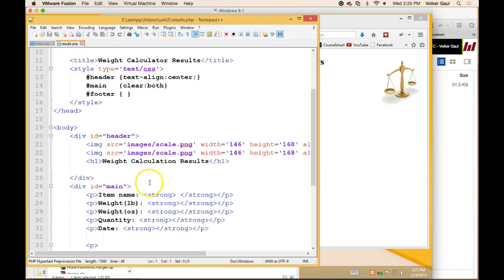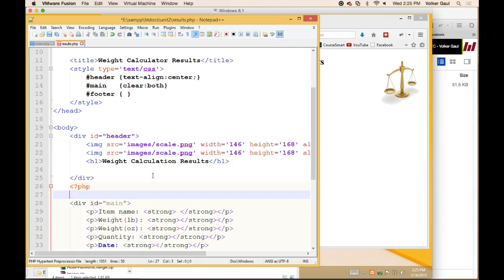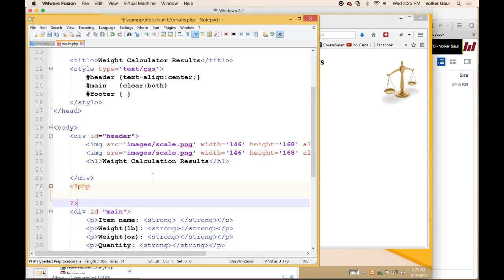And after the header, maybe before this main tag here, let's add some PHP. Now remember from last time, to add PHP, you just put in a PHP tag, which is an angle bracket, question mark, php. And I go down a couple of lines, question mark, angle bracket. That's the end of the PHP. You cannot put any raw HTML in here.